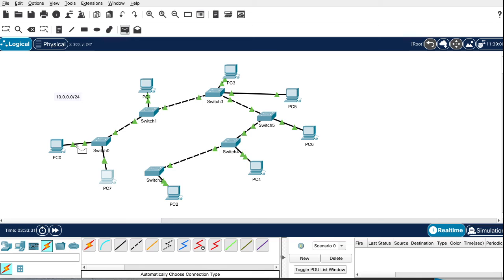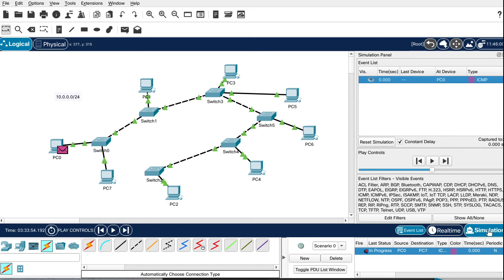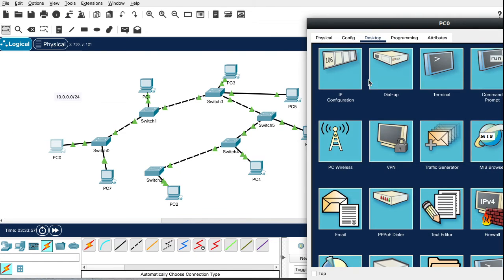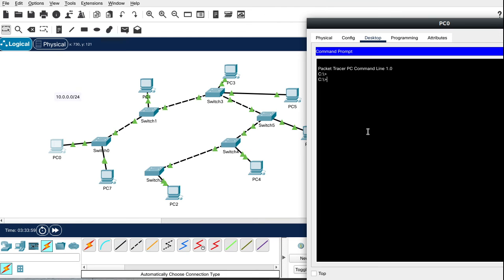Simulation mode. Oh, sorry, we were in real time and not in simulation mode. So to try it again, I have to go to that computer. Now with arp -a, I can see that I know the MAC address of both computers. I will delete the ARP table.